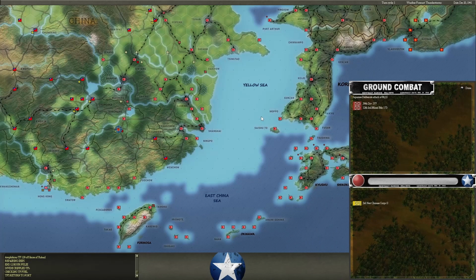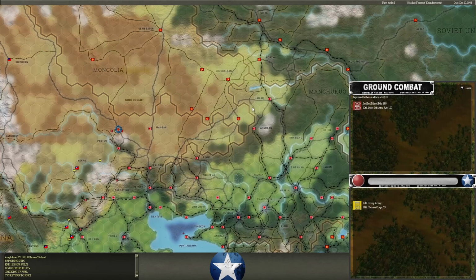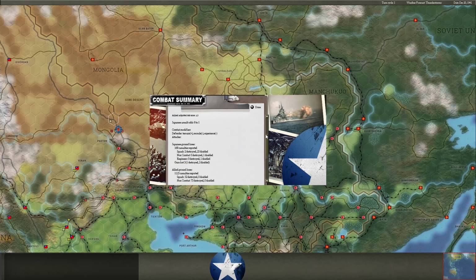I think this is a group I'm just trying to make sure doesn't make it across the river to the west. Another unit taking rather severe casualties, and we're not paying a high price for it. And here's another.